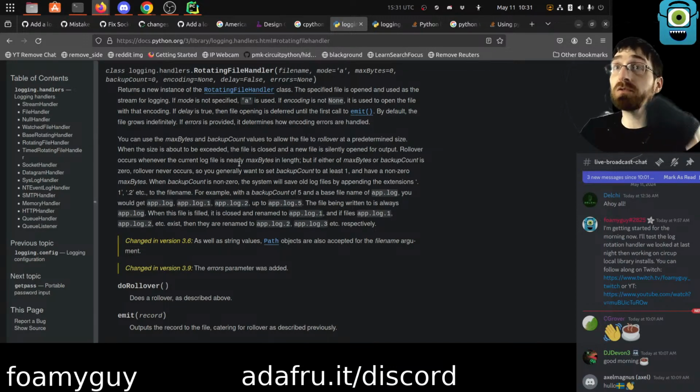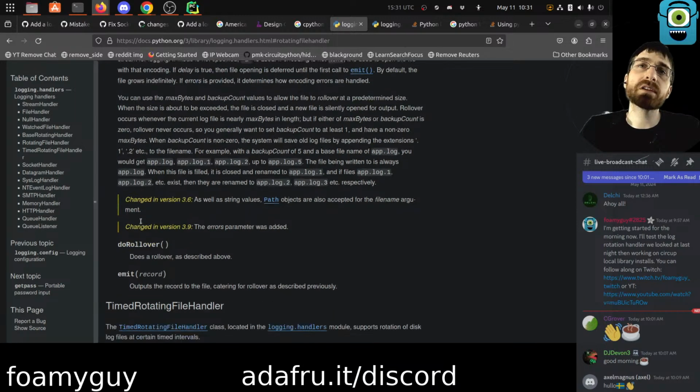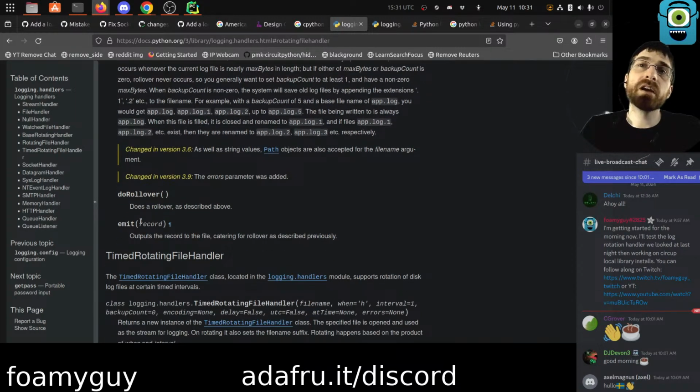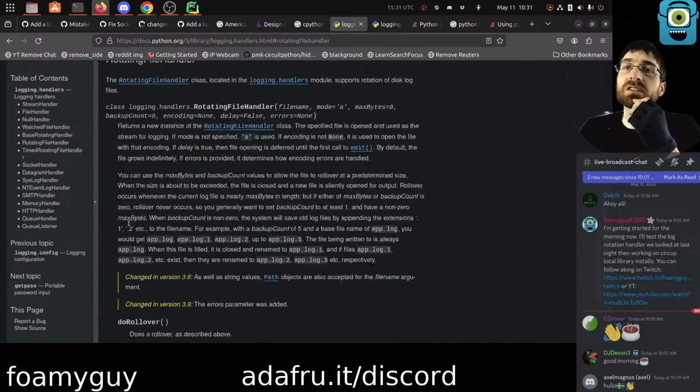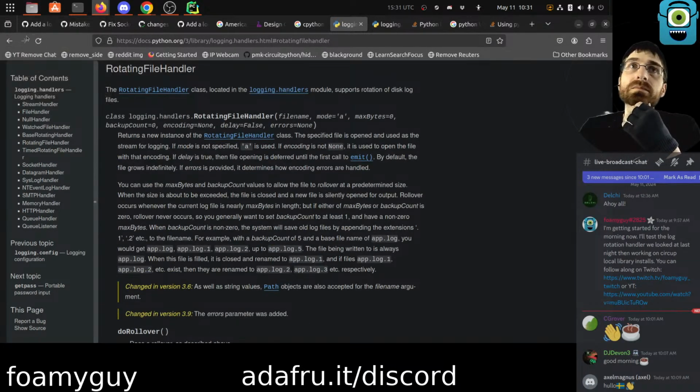Or is a rollover creating the new file, a hard cut? Does do rollover check the file size too, or does somewhere else check the file size and then call do rollover? That part I don't know. Can't tell from this doc. We'd have to try to create one of these things in CPython and call do rollover.